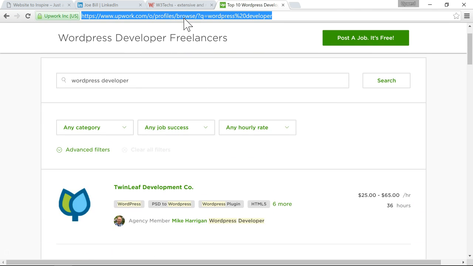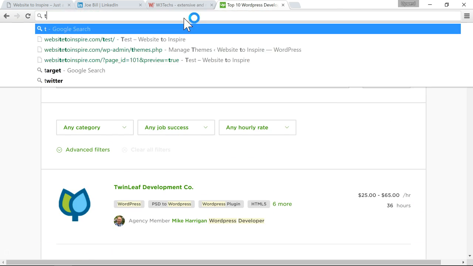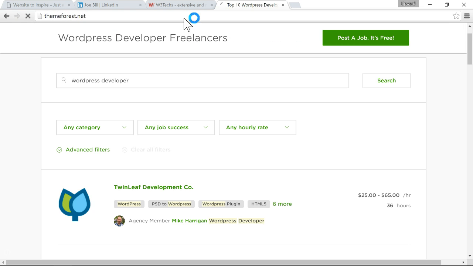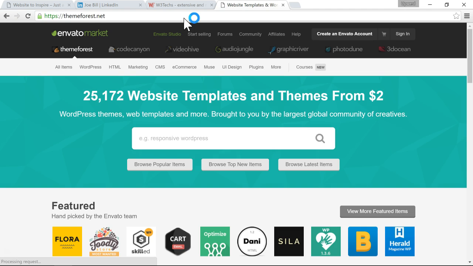Also, there are premium themes. So if you go to themeforest.net, here, this is a marketplace for WordPress themes. Well, they also have themes for other CMSs, like Joomla and Drupal.